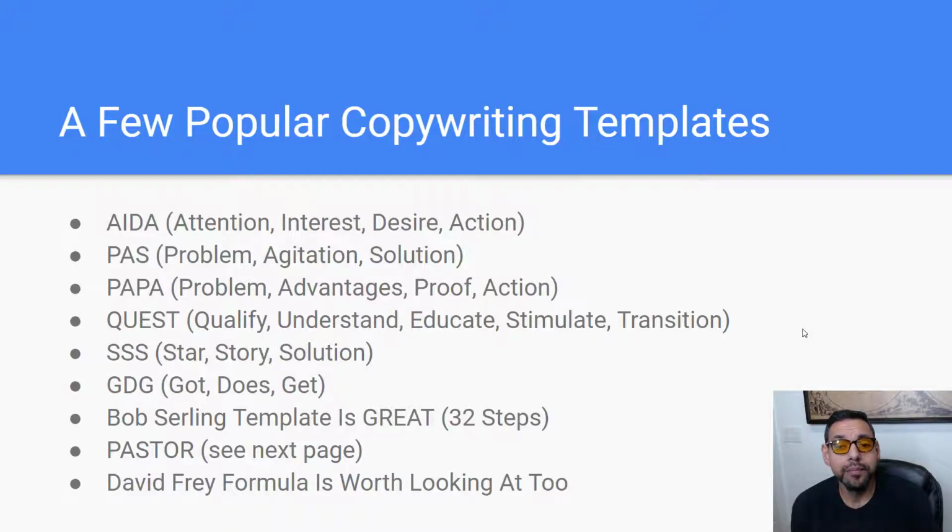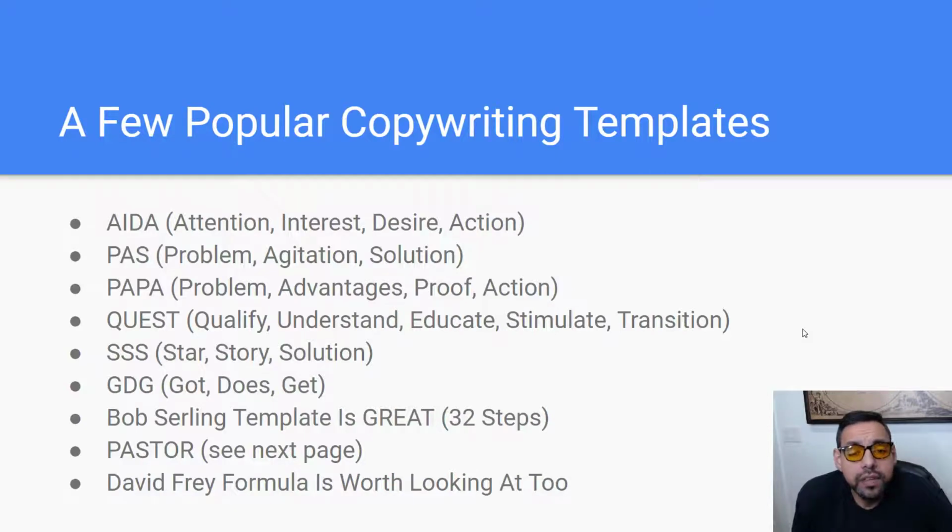PAPA, which is a fun one. PAPA is to point out the problem, call it out, show them the advantages to what you have, what you offer, and then you want to offer some proof, like prove it. This is important. You need proof. Proof is such an important thing. If I could make you guys learn anything, it's find proof for every statement that you have. If you say it, back it up with some proof. And then action, which is the go, make the click or make the sale or get a lead.